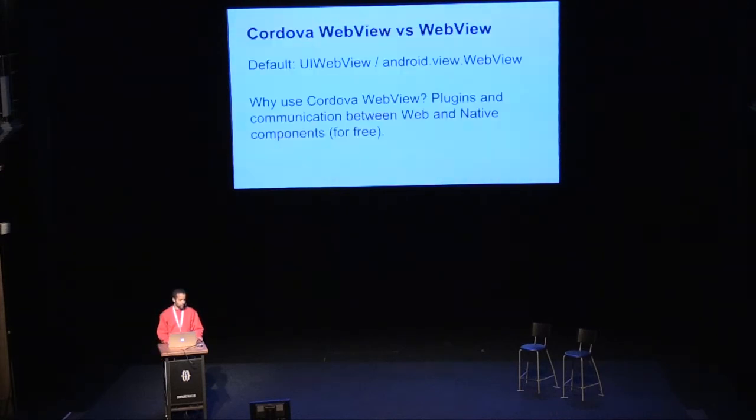So you might ask yourself, why would you use a Cordova WebView as opposed to a regular WebView? Because every platform has its own WebView, and that's what PhoneGap and Cordova use. But the reason why you want to use a Cordova WebView is because you have a plugin architecture in place, and you have a lot of plugins that already work with the Cordova WebView, and you can communicate back and forth pretty much for free. You don't have to implement anything.